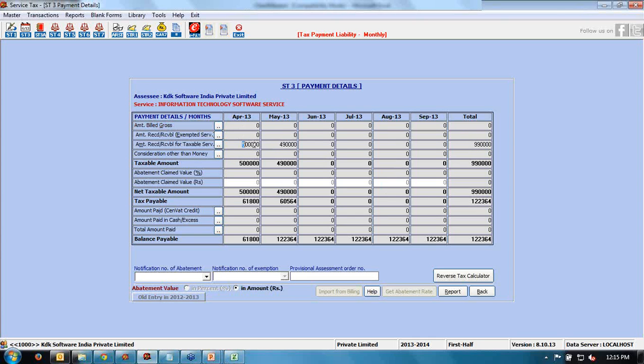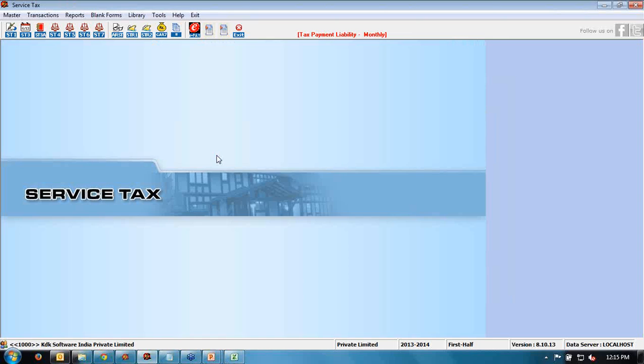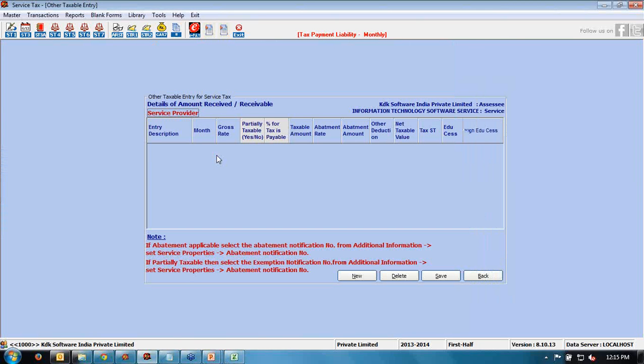Here you can see our amount is coming 5 lakh and 4 lakh 90,000. In case any information is available related to consideration other than money, here you can enter detail related to consideration other than money. Same process applies here. By clicking on new, you have to select entry description, month, tax rate, amount, abatement if you are claiming any abatement, other deduction.